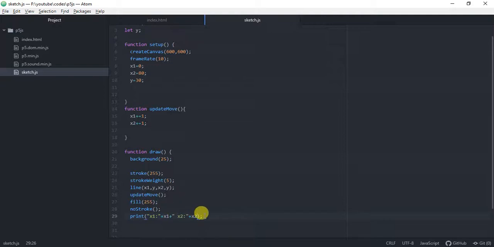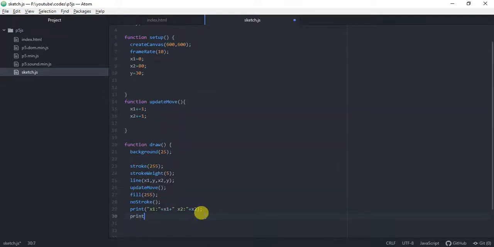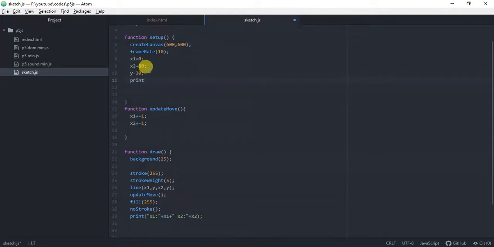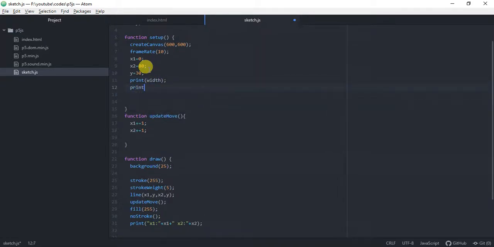Now I just want to print, what? I will print this above setup, print width, and print, I think we will not need height. Let's refresh this.